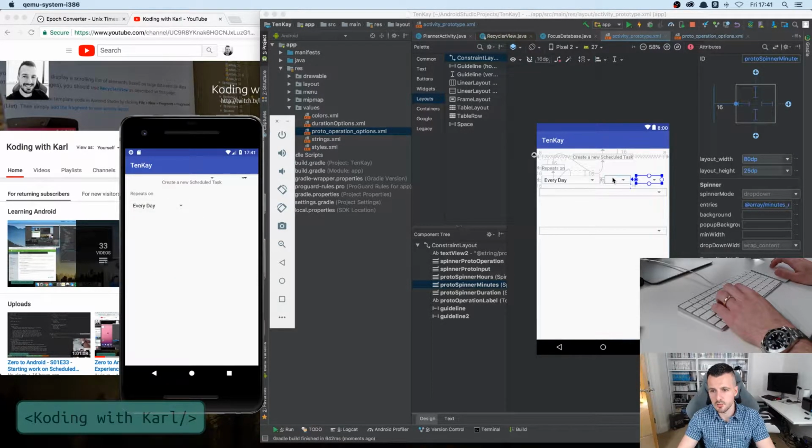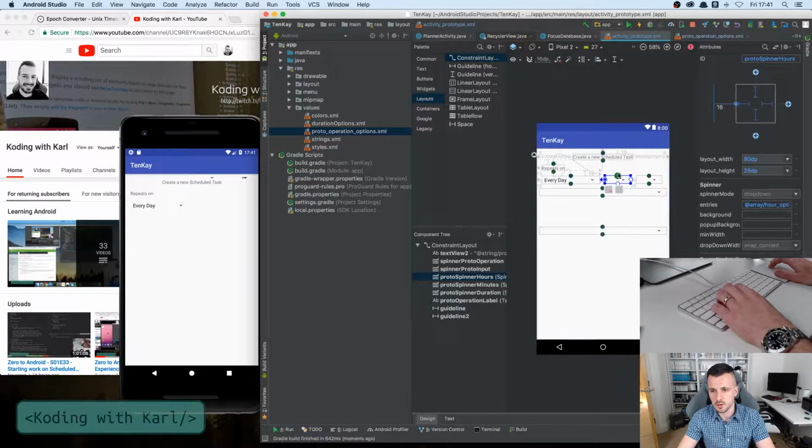Yeah, it's almost as if you have to have the top constrained to something as well. See, it's like that wants to be below there, and then there's this text baseline thing, isn't there? Is that it?